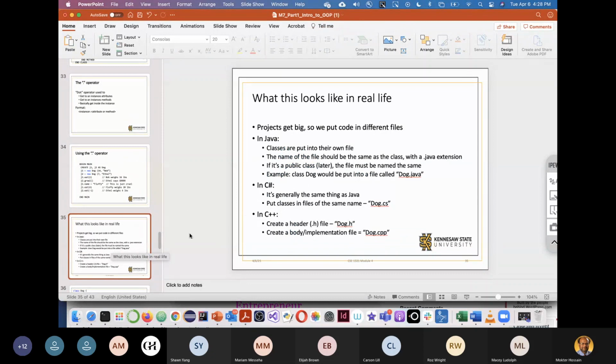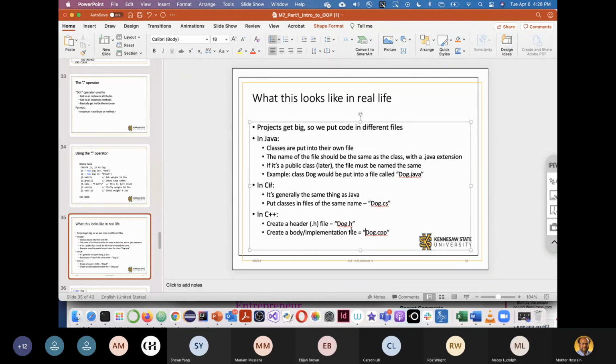So in a real-life program, we know that this is our C# program. It says dog.cs, that means this is the dog class. We will understand that the dog class is defined in this file. And in C++, usually we create a header file and put it over there, so the header file is .h. Then for the implementation, we create the body in another file called dog.cpp.